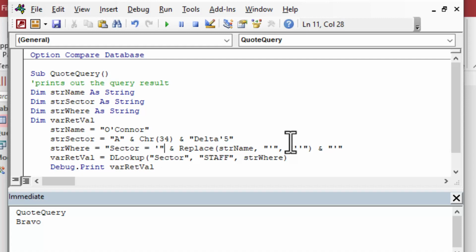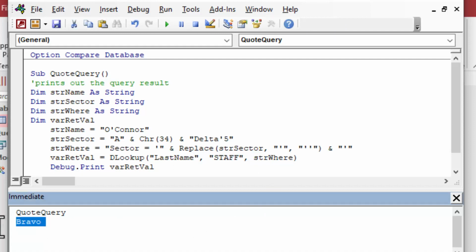Now we can say str where sector equals, and then instead of the name variable, we'll put in the sector variable, using the same technique with the single quotes, using the replace, and we will look for the last name in the staff table where the sector is equal to that. If I run it by putting my cursor next to the name there in the immediate window, you can see it returns Williams, which is exactly what we want to see.